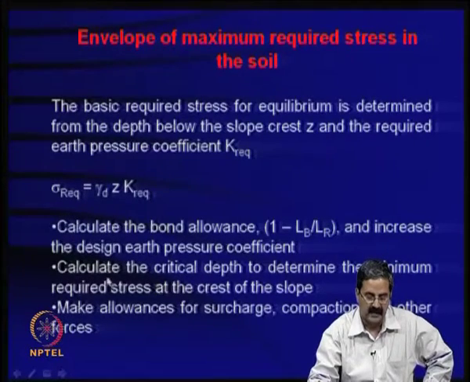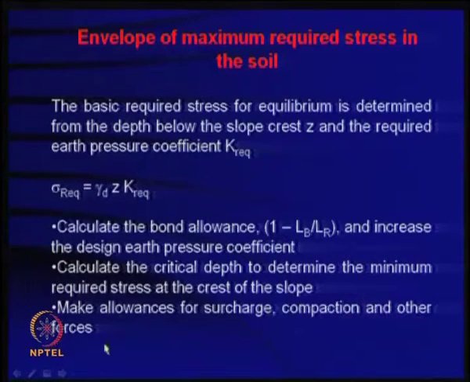Then calculate the critical depth to determine the minimum required stress at the crest of the slope, and make allowances for surcharge, compaction, and other forces that we will see. Surcharge is nothing but, like, traffic loading. Then compaction, because you will be doing the rolling using equipment, and there will be earthquake forces, seepage forces and all that.